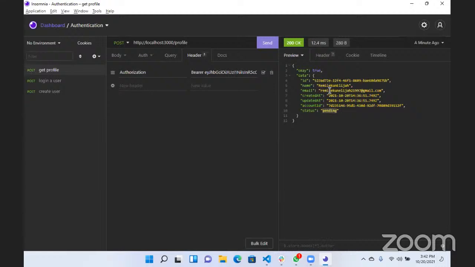After they go to their email address and click a link that we send them, we confirm that yes, they've actually clicked the link to prove that they own the email address or have access to it. Then we change the status to active. If the user tries to click the link again, we check if the user is not activated yet before trying to activate them. If the user has been activated, we tell them they've been activated.